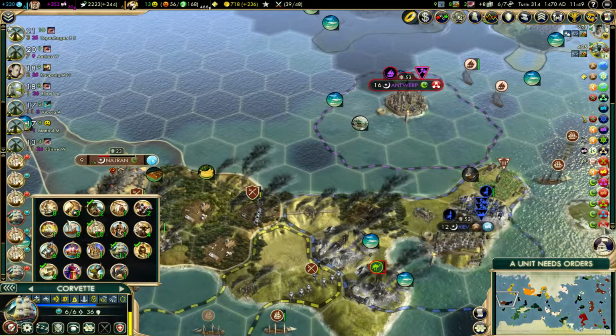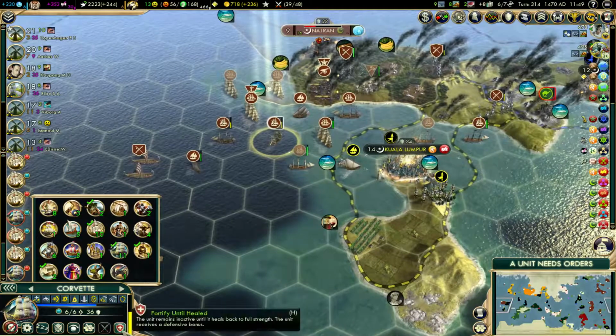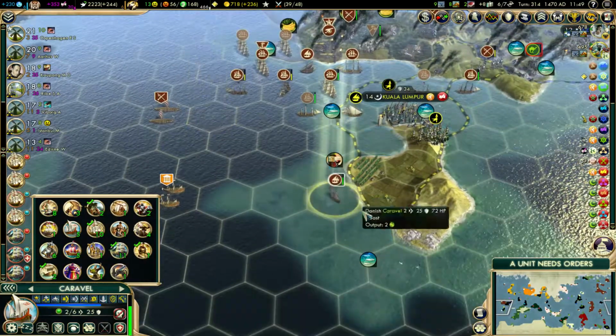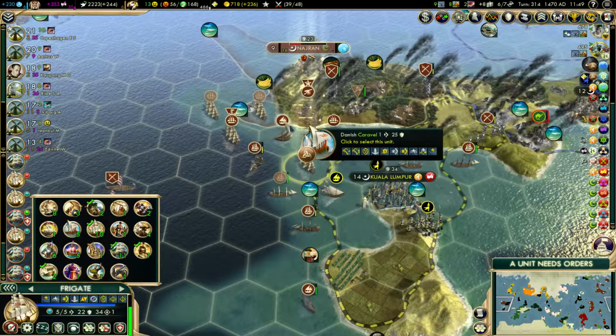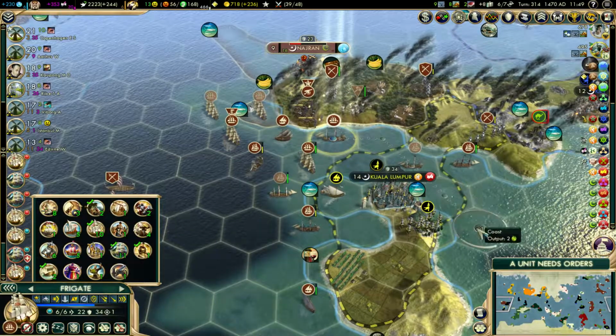Angry, and we're at war with the rest. Okay. I will just station a lot of these guys that have to heal right beside his border, healing, just on the off chance that we will still get this.